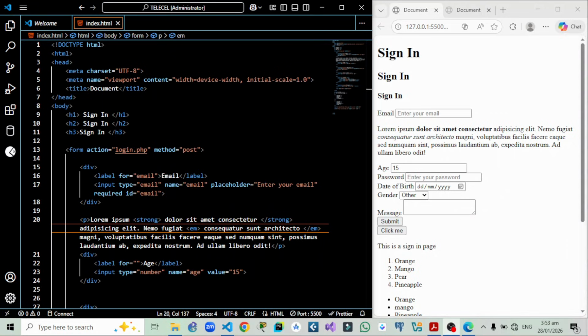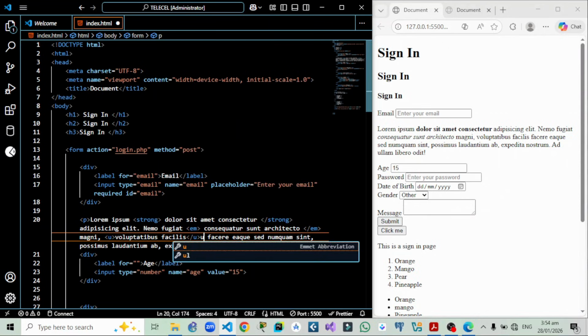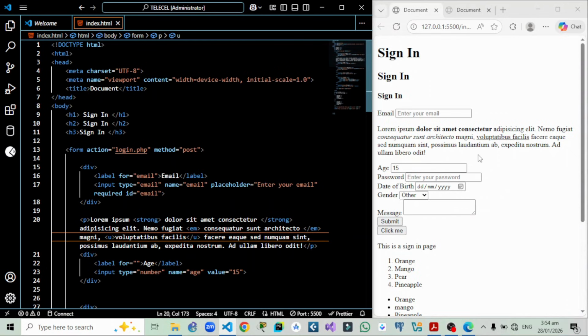The next tag is going to be the underline tag. So just as the name describes itself, it will underline the text. So let me pick a text within the paragraph. So I choose this one. So I'm going to underline this particular text. Same way, come to the beginning, less than u, greater than. It brought the closing tag. So what I'll do is to take away the closing tag, come to the end where I need it, less than /u. Save it, and then you see the text underlined beautifully over here.